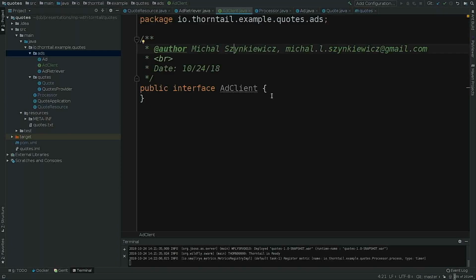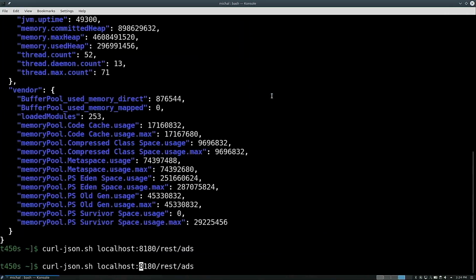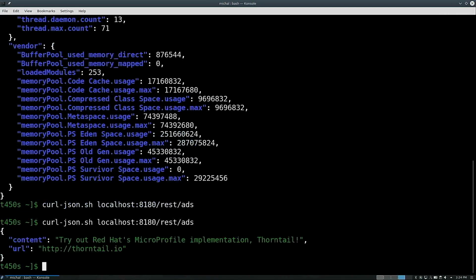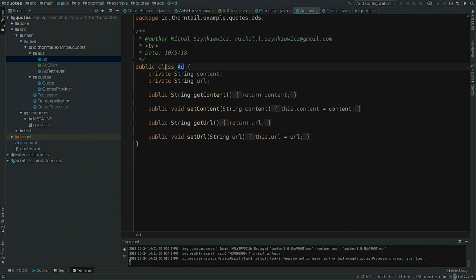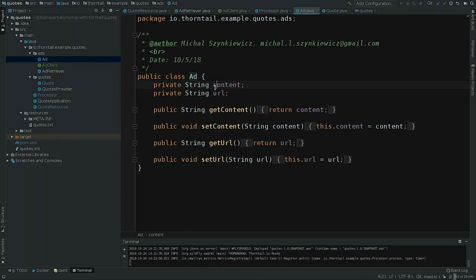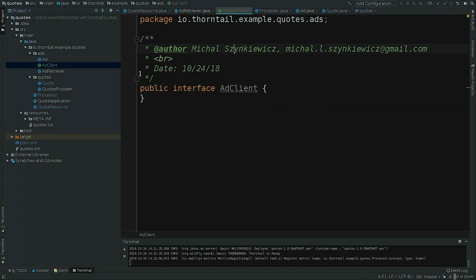In the meantime, it started, so let me show you what it returns. It returns a single advertisement with some content and a URL. Coincidentally, I just have an Ad class that defines exactly the same fields, content and URL, so I will reuse that.